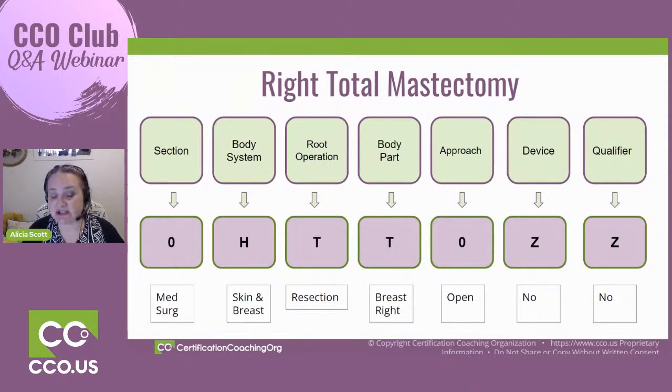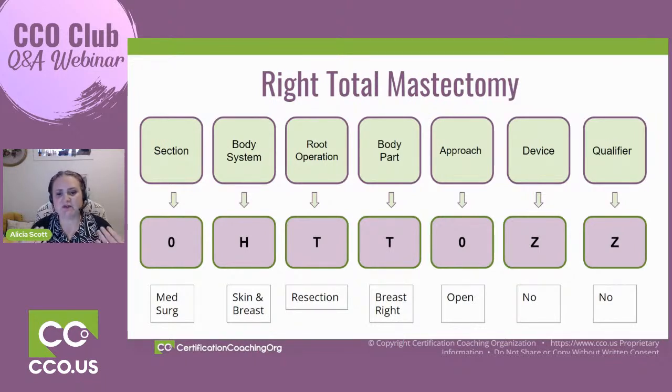So the section, med surg, the most often used is going to be 0. So we know that we have 7 boxes here. The first section would be med surg, 0. And then we need to know what body system are we dealing with.